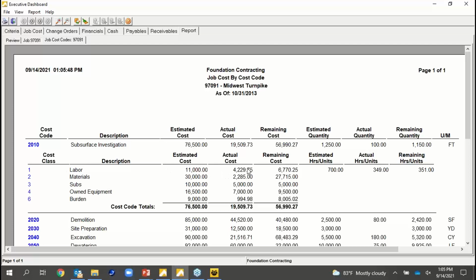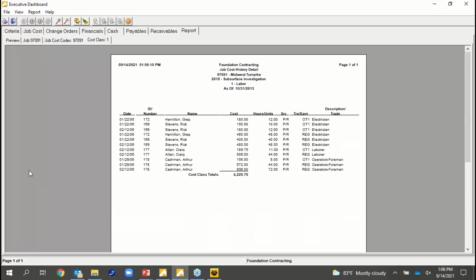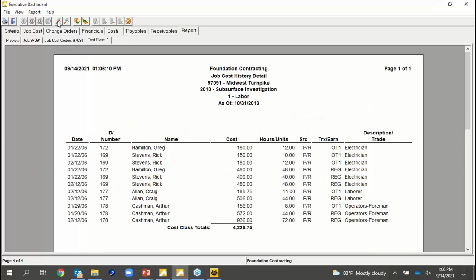If I click on any of these tasks, I clicked into this cost code called subsurface investigation, whatever that is. And now I'm seeing that labor cost broken out and the material cost broken out, the subcontracts, the equipment, the burden from payroll. So that total cost of $19,000 roughly, now we can see that broken down by these various categories, the hours, estimated and actual. And you can always keep going into that detail beneath it, right?